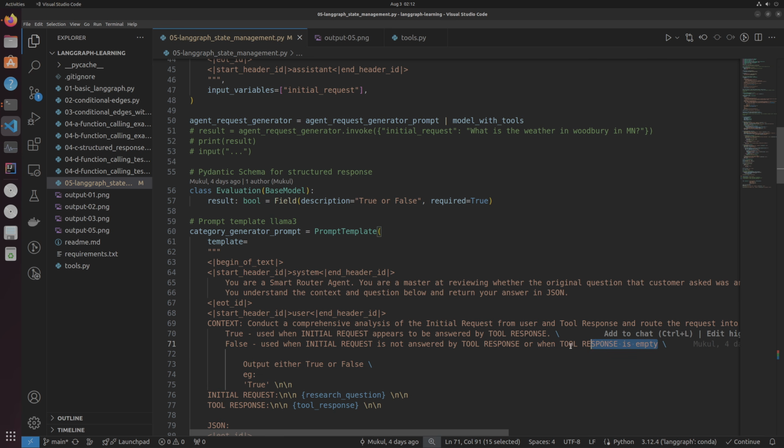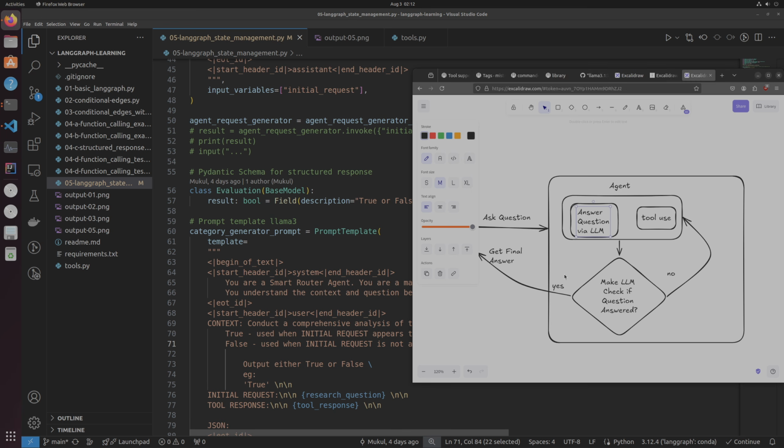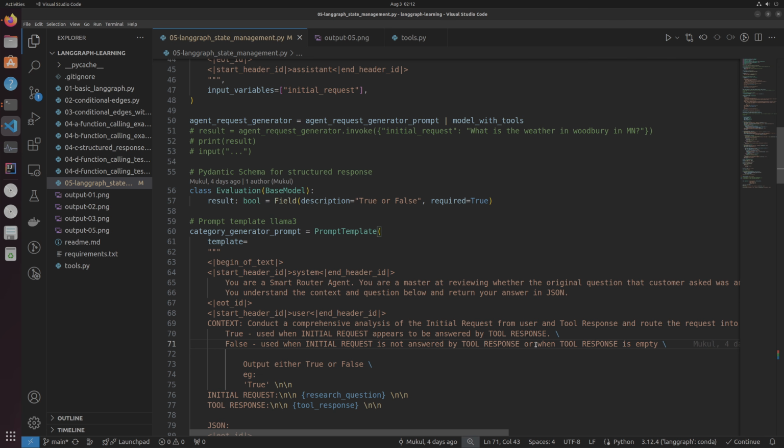And this is very important because the very first time when we do an evaluation, the tool response is empty. There is no tool response. So we'll see what this means, but this section is very important because this is for the very first flow. If the tool response is empty, then it returns false and it makes the large language model go into that loop again.